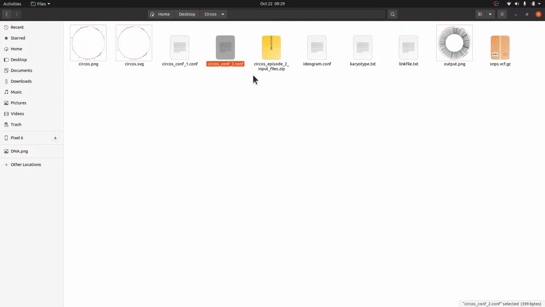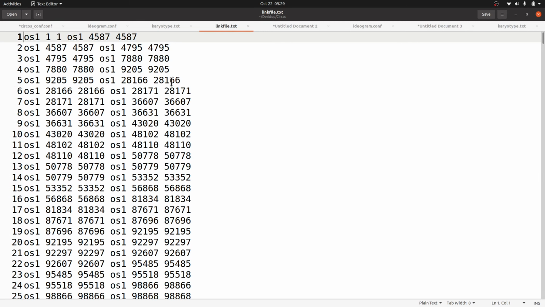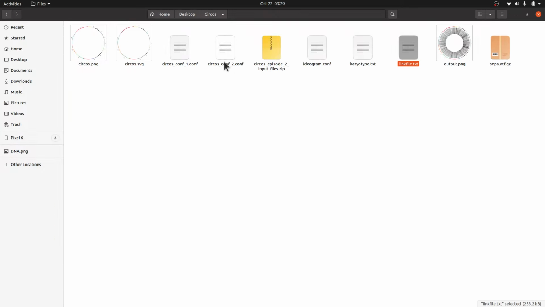So what I'm going to do is to do this. I'm going to edit this one. I've made a copy because I'll still need the information here, and then I'll add on. All right. So I'm making a copy like this, and I'm going to edit it and then now include this link file, this information here. I'm going to include it here. All right. So that is why I'm going to edit this one.